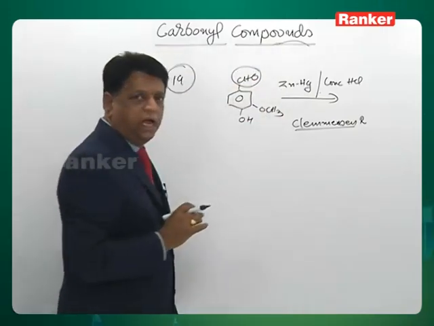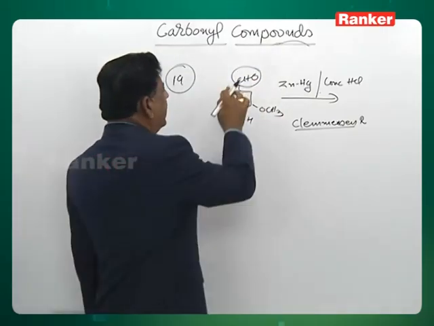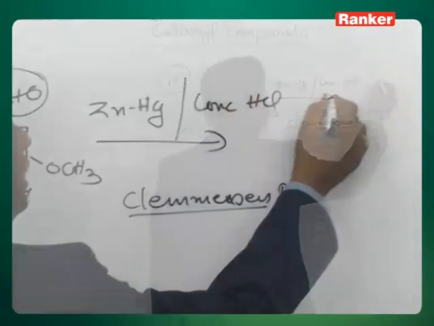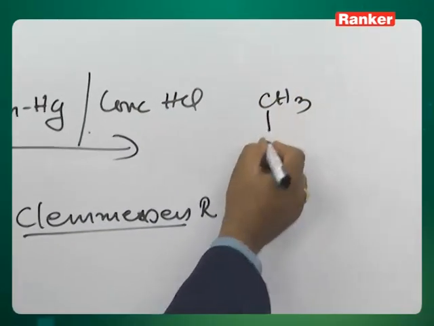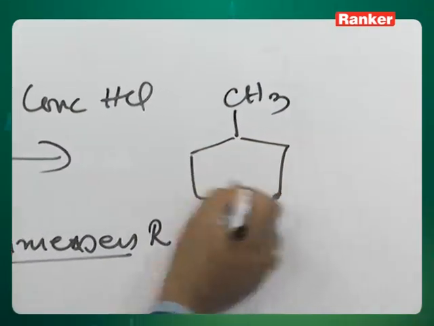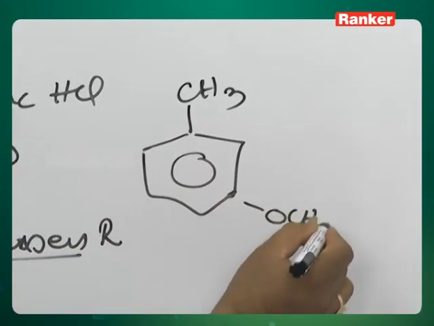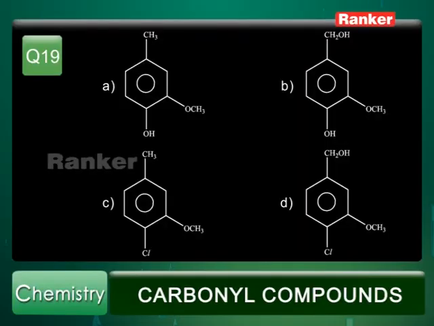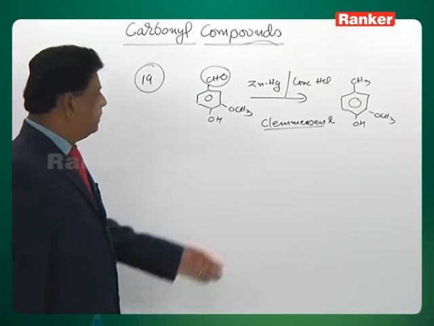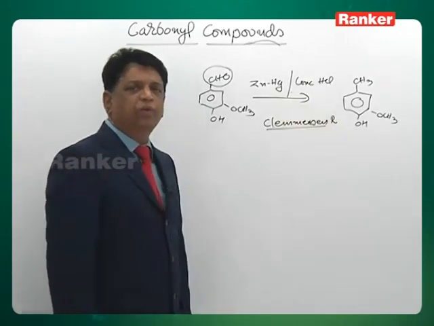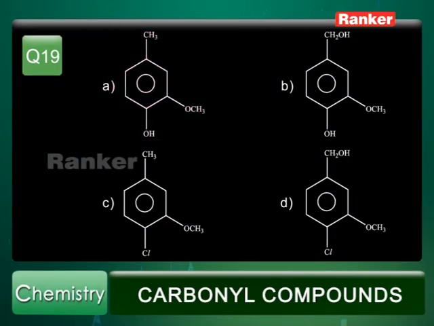So this reduction exclusively converts the aldehyde group, that is CHO, into the alkyl group. Total reduction takes place, CH3. The other groups like the ethers and alcohols will be as they are, will be protected. That is the speciality of this Clemmensen reaction. So search for this answer. Answer A is the right answer. The aldehyde is converted to a methyl group, and the methoxy, that is the anisole type of group, and the phenolic groups are protected. So answer A is the right answer.